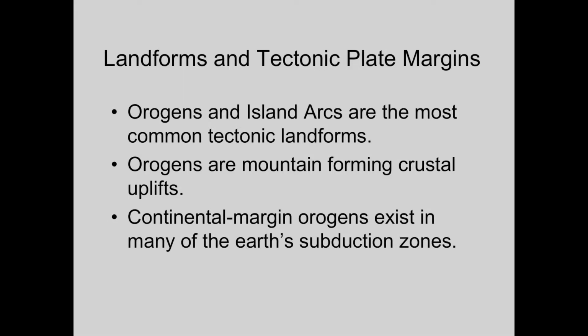There are two primary landscapes that we will be associating with plate boundaries. One has to do with the process, in this case, orogens or orogenesis, the development of mountain chains. The other will relate to island arcs and the varying segments of those landscapes. Both of these provide us with really most of the landscapes that are associated with those plate margins. Orogens are, in a sense, mountain-forming crustal uplifts. That's another thing that I'd like you to associate with that term.